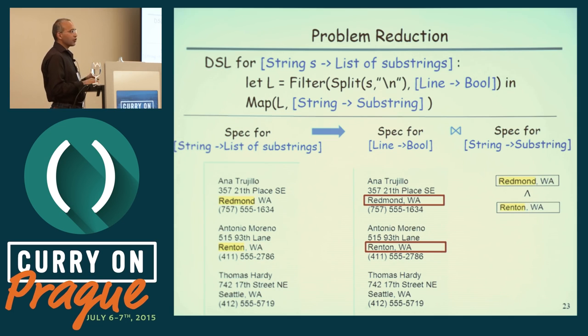As you can see, this domain-specific language for FlashExtract really involves splitting the file into a bunch of lines and then selecting some lines within those. So we want this Boolean function to select those two specific lines which are bordered by these red rectangles. And then the substring operator used inside map should map these red lines to the yellow regions inside them. So this is the kind of divide and conquer strategy at work here.